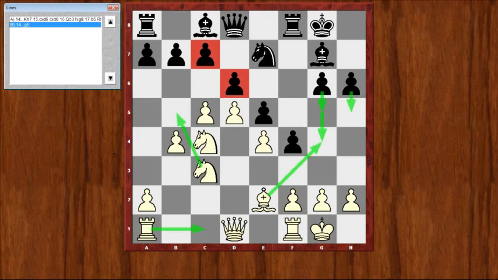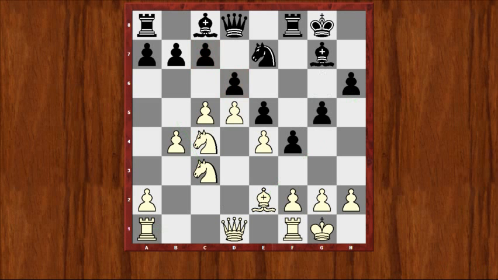Okay, so g5. Now this is by far the one I get the most in practice. And black tries to start an attack on the king side. However, our queen and bishop along the d1 h5 diagonal is going to give him great troubles ever advancing his pawns. So now we continue with rook c1 and knight g6.